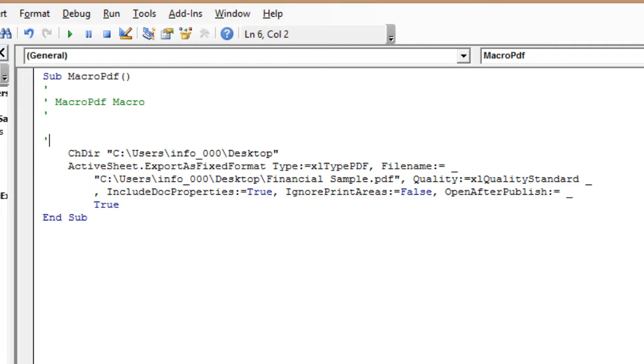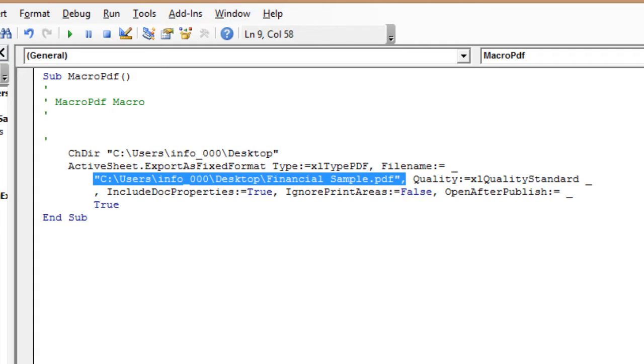Because this right here tells Microsoft Excel in the code to go to this path and save my document here. And this code right here says this is the name of the document. This is the name that you want to give it if you're going to save it.